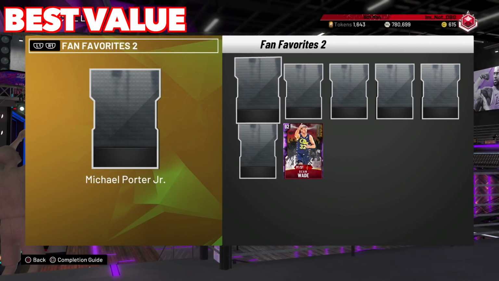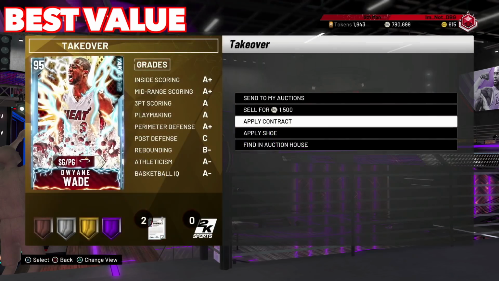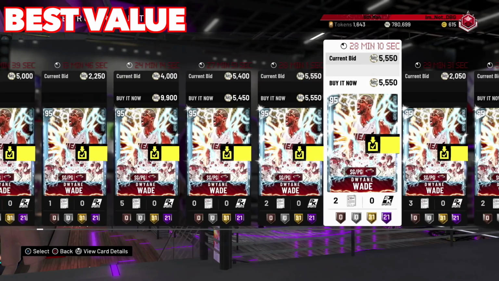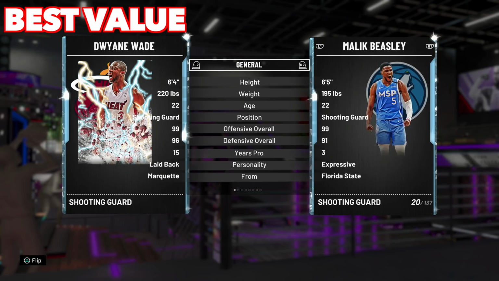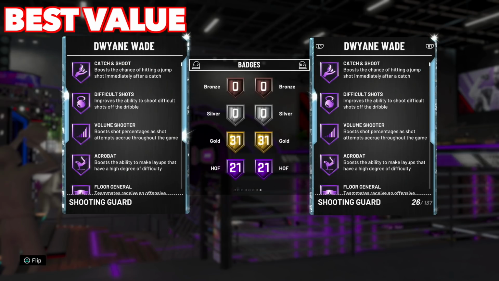This guy, honestly, I know he's not primary point guard, but Dwayne Wade. Dwayne freaking Wade. And stats wise, it's not going to blow you away. Like, he's not going to blow you away stats or badges wise. That's the thing. Dwayne Wade is not about the stats or badges. At this stage in the game, this is a game of animations. We all know this is a game of animations.